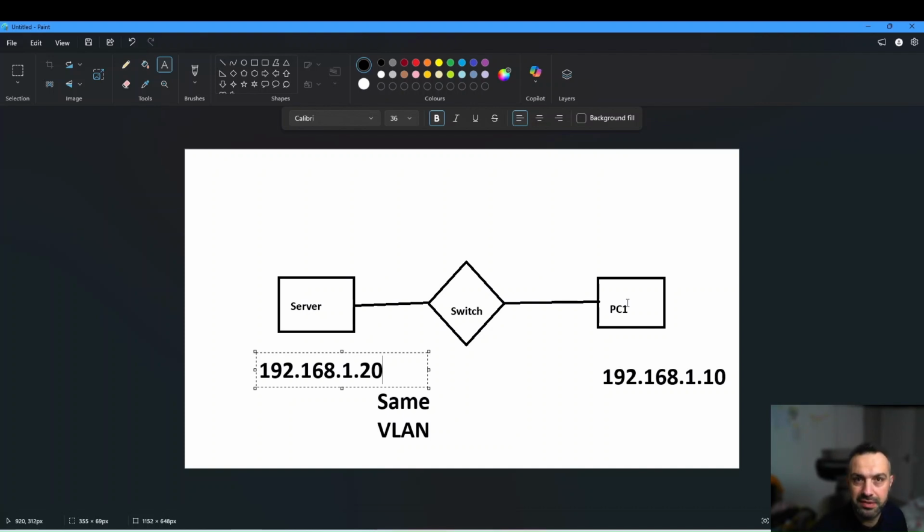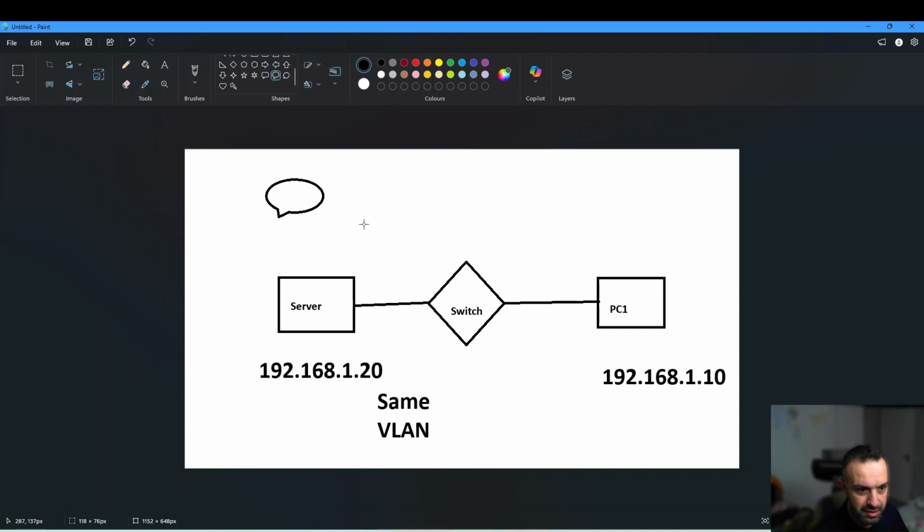But what happens when the destination is not in the same subnet? If the host wants to reach an IP in a different subnet, ARP behaves differently. For example, let's say this PC here needs to reach the internet.